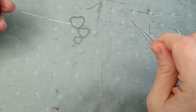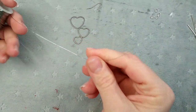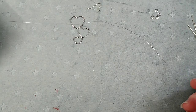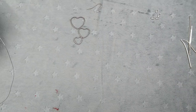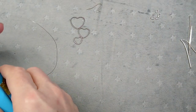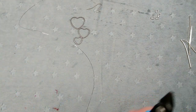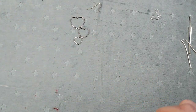And then I've got 32 gauge wire here. It's very, very thin, just silver wire, and that's what we're going to use to do our wire wrapping. I've got some head pins, and I've got my jewelry pliers, my cutters, round nose, flat nose, and tweezer nose. And these are Xuron pliers. If anybody's interested, they're on Amazon.